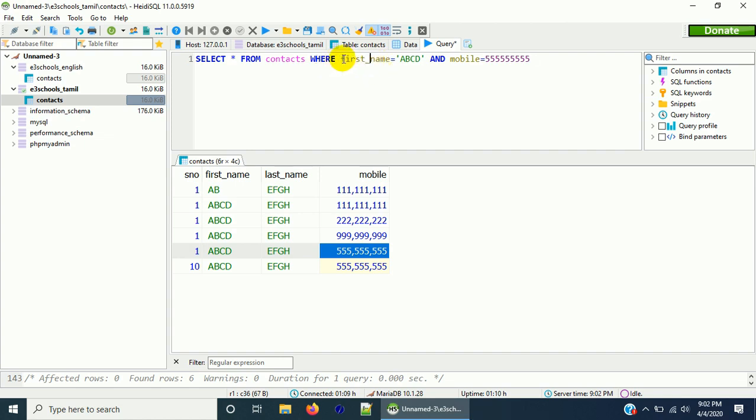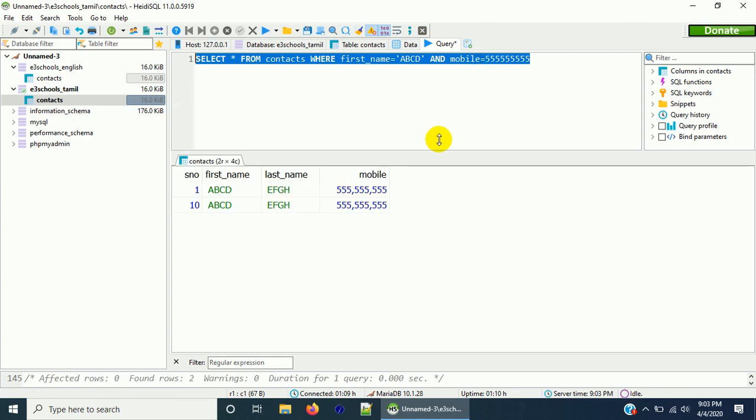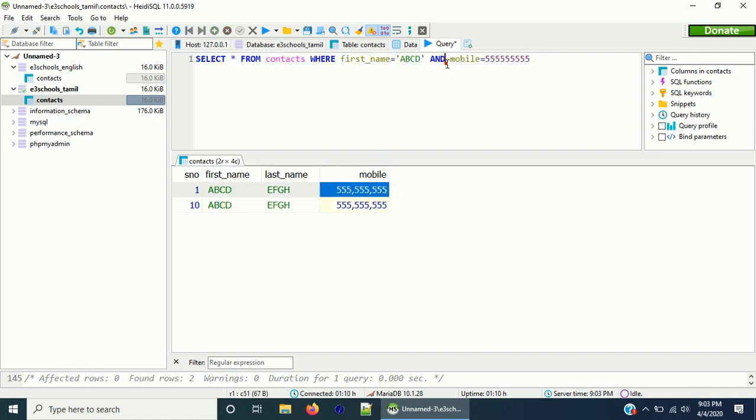To explain it in words, I need all the rows that have first name as ABCD and mobile number as 55555. Only two rows match this criteria. In these two rows, first name is ABCD and mobile number is 5.